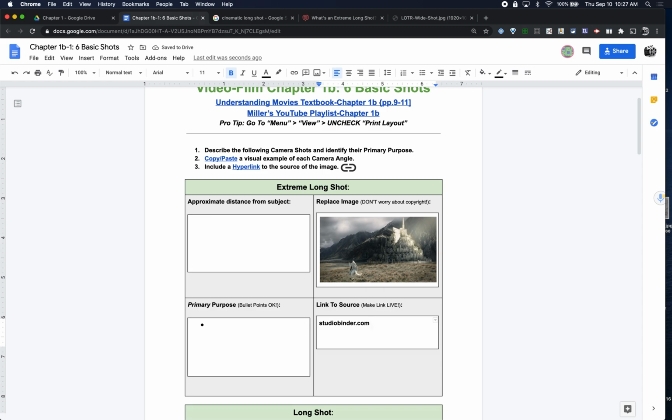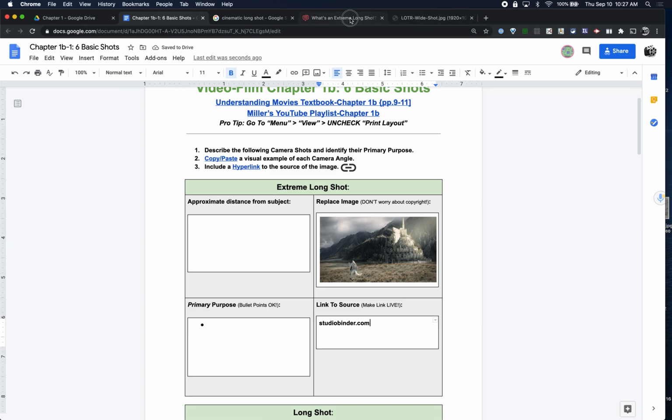You really have two choices here. You could either put Studio Binder or studiobinder.com. It doesn't really matter. But don't put the big link, and nor should this be a description of what this is. This should not say Lord of the Rings. This should not say Gandalf. It should be the name of the company.